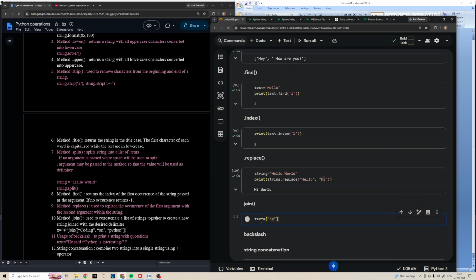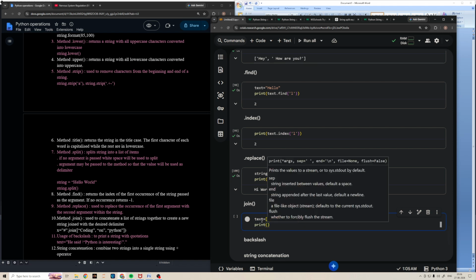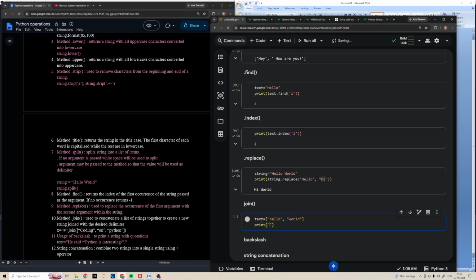If I want to join many characters, many words like this, by giving some space, then I can do this. We need to give a delimiter. I want to use space in between hello and world, so I am using the delimiter space, then the dot join method, and give what I want to join. I have stored hello and world in text, and here the text. Let's print it. So hello and world are both joined using the space as a delimiter. That is how dot join can be used.